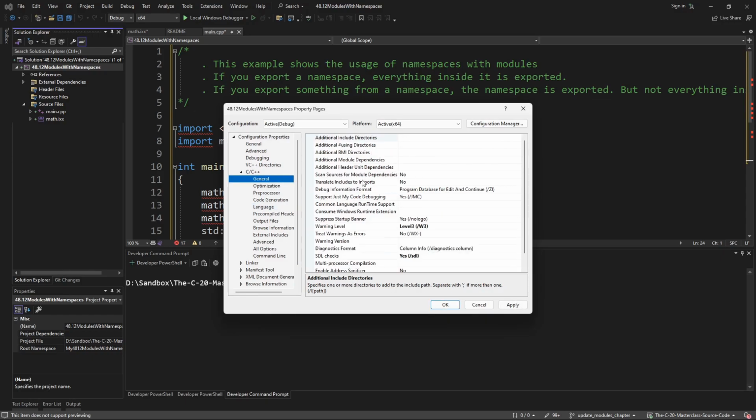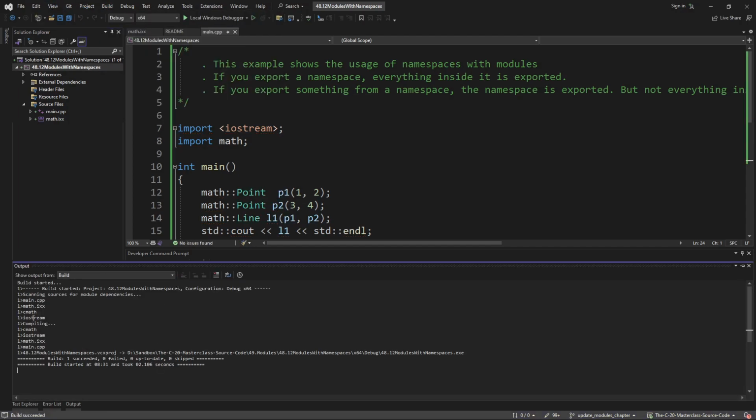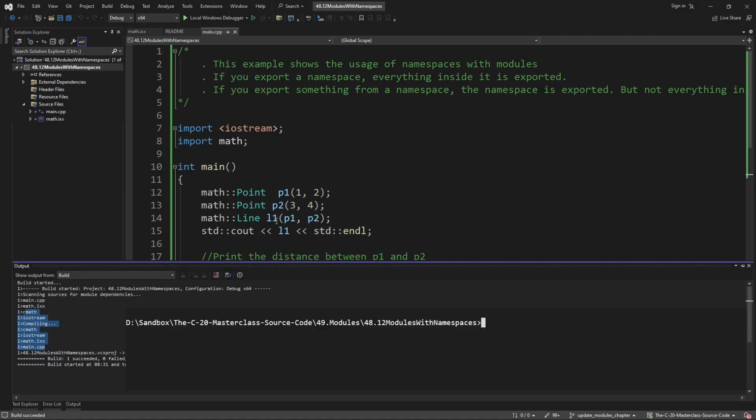And we need to enable scan sources for module dependencies, and we need to set this to yes, apply, and okay. And let's see if we can actually build. Okay, the build is going to be good. Notice the order of compilation here. This is something you can watch and learn from if later on you plan on building on the terminal.